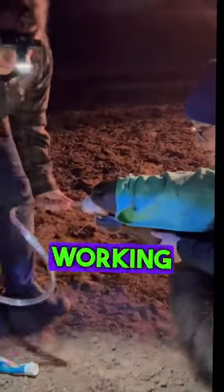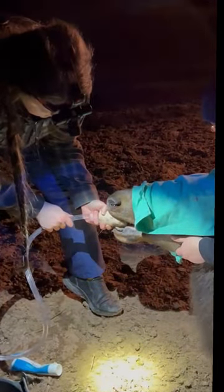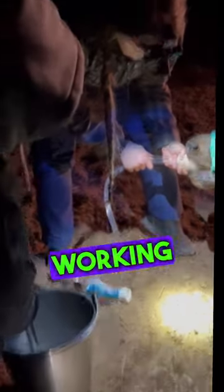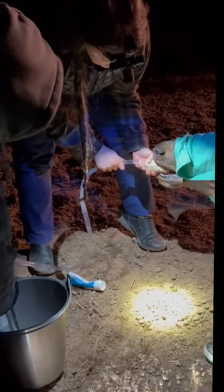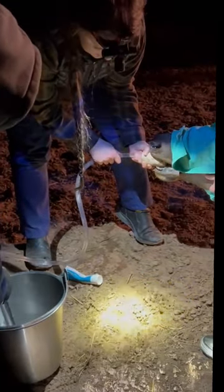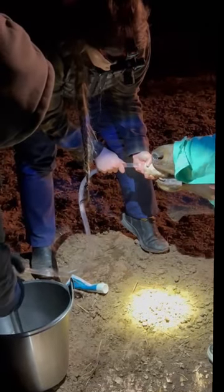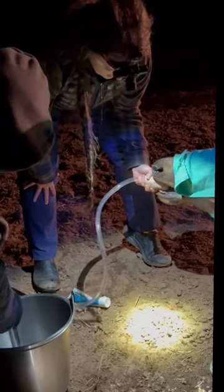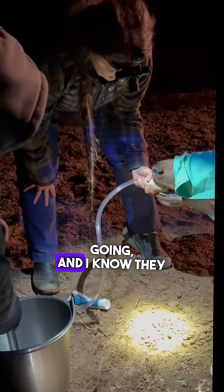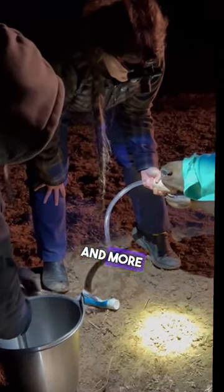Now she's working the tube in, and then they'll start pumping the fluids back into her body, and then we'll start working on the other end. Once they get the fluid going, and I know they've hit the right spot off the lungs, they'll start pumping more and more fluids into her.